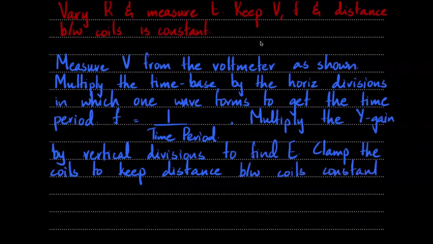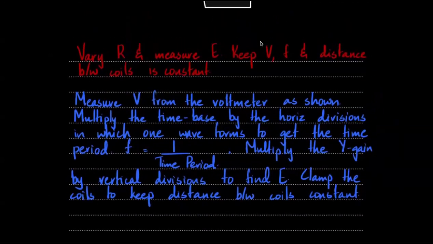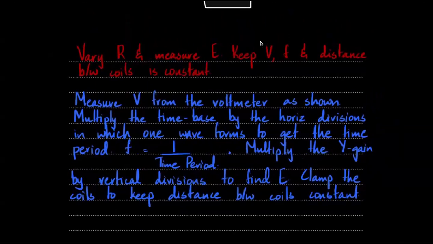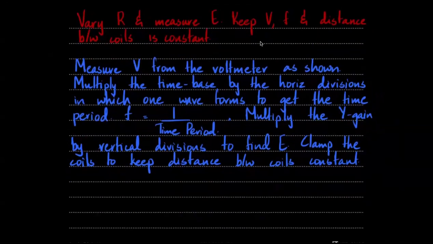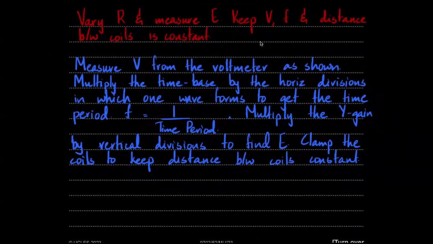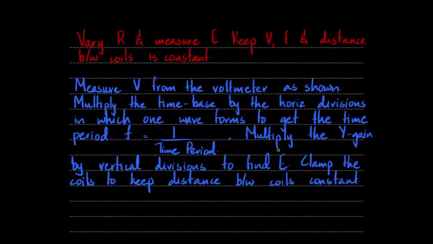Also, I hope nobody's under this delusion that just because additional detail appears in the mark scheme in the end, you have to write it in the end. That's not at all how it goes. How I prefer to do it is I tend to write it along with my experimental procedure so that I do not forget it. And towards the end of the experiment, I just write the safety precaution stuff. So this is what I have written now. So I've talked about V, I've talked about f, I've talked about E, I've talked about R. So I think everything is done here, right?